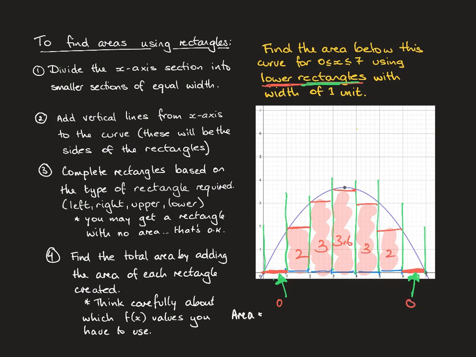So we add all of those together to make our area. And if we do that, we get an area of 13.6, including, oops, and I haven't got it on there, including both of the zeros that we had on the end for our empty rectangles. Don't forget that you need to add those in.